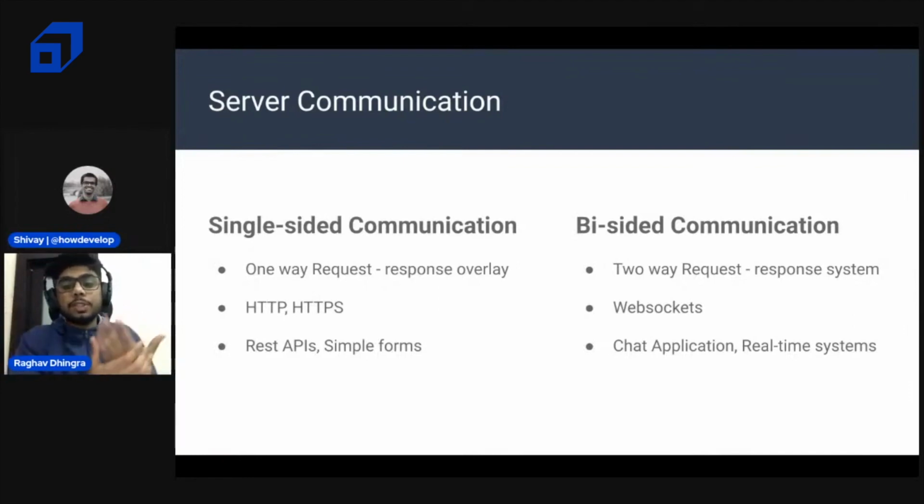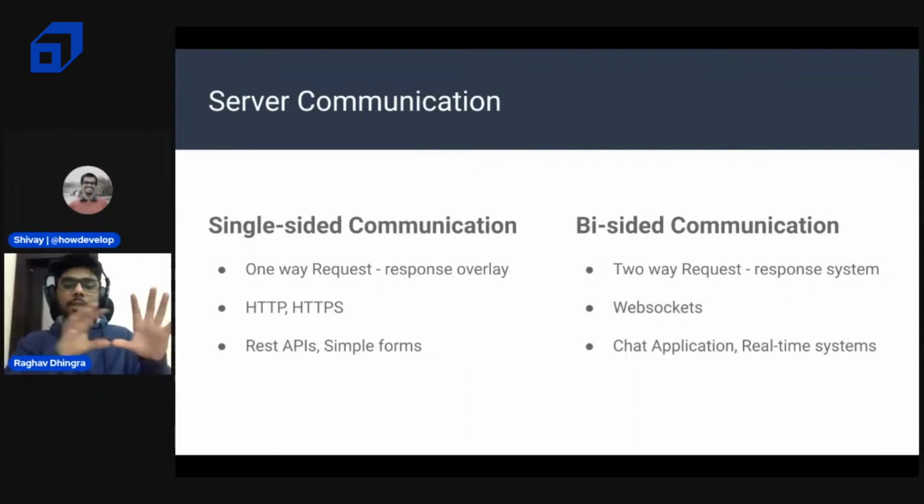we can take the example of a chat application like WhatsApp or Signal. So basically what it does is, if you have sent data like a message to your friend, at that particular instance of time the message should be visible on their screen too.